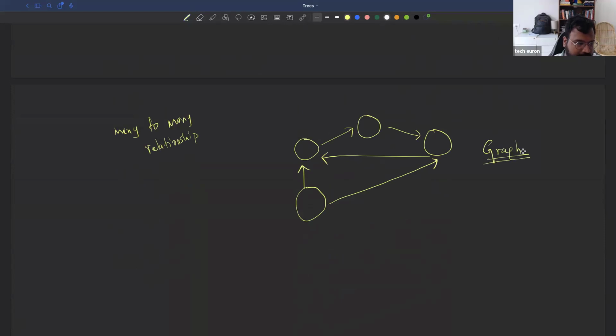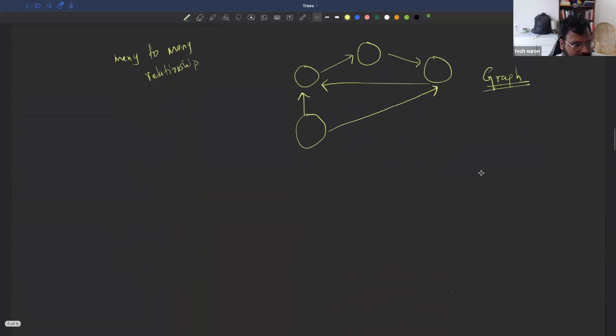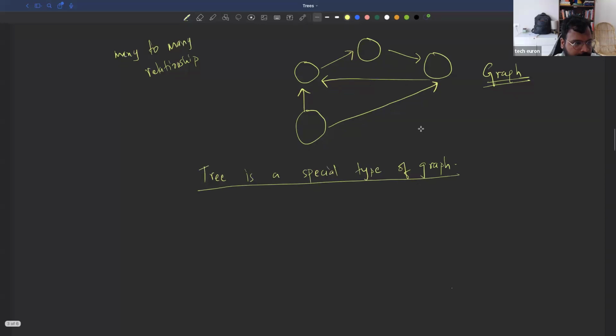We can also say that a tree is a special type of graph. But we will not talk about graphs right now. We'll talk in a little more detail about trees.